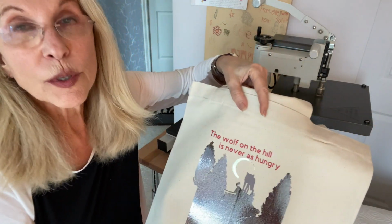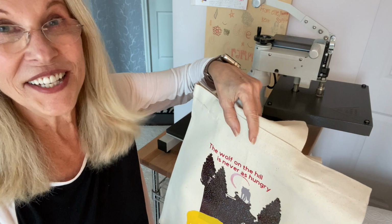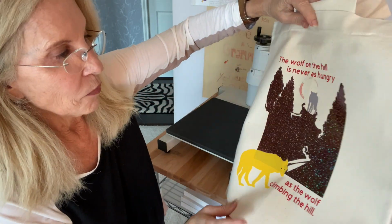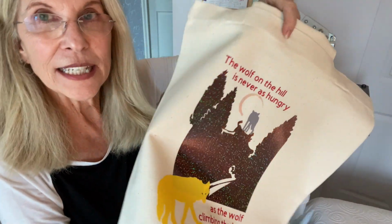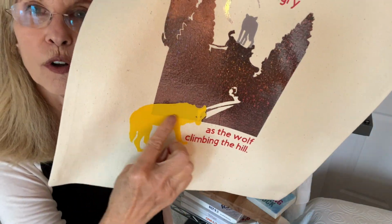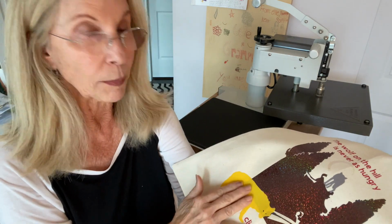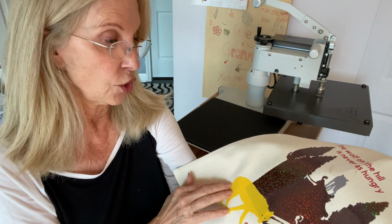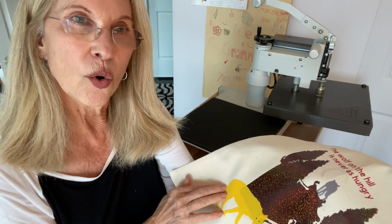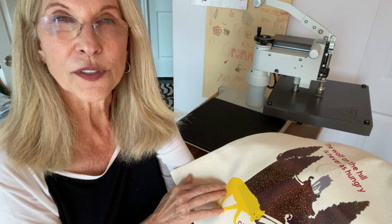Okay, now you know I always show you my design process and how I can tweak something that needs tweaking. I can see the hill through the yellow wolf. So I'm going to do one of two things. I'm going to recut the wolf for sure. And I'm either going to cut it in yellow matte or another piece of yellow flock. So I'll be back to you in just a second.